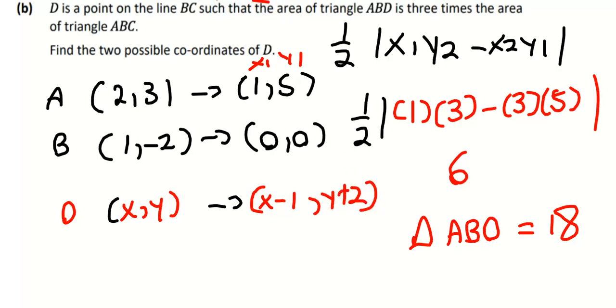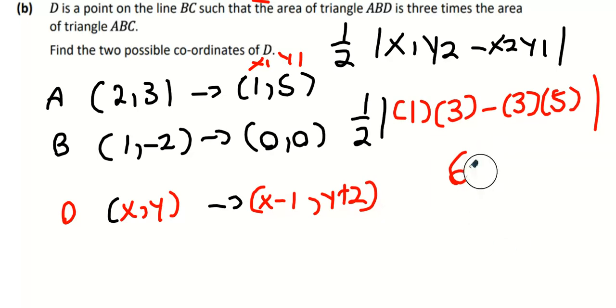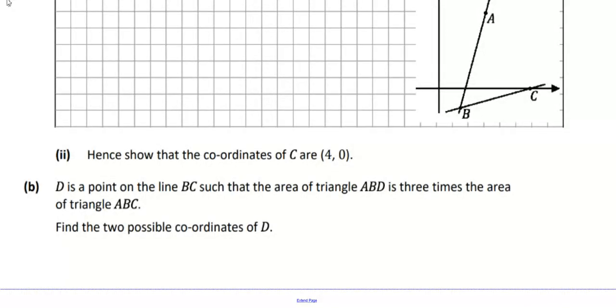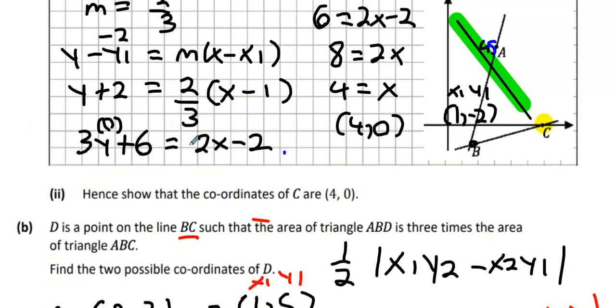Now to get serious attempt marks, what you could do next is you could just put it back into the formula we have above, couldn't you? Now, the problem I've raised already is that you have one equation and 2 letters. That's impossible, isn't it? One equation, 2 letters. You can't do it. However, we're told that it's on the line. We're told that it's on the line BC, isn't it? And what's the equation of BC we did in the last question, didn't we? Where was it? Oh, sorry. That's it there, isn't it?